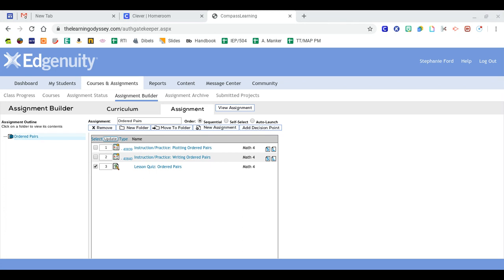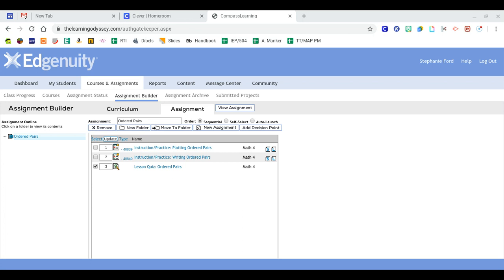Now, the importance of this decision point is if they do not meet mastery on the quiz, I can direct them where they go to next. So here it's set at a 70, okay? I know that for us, a lot of times we consider mastery 80%. So I can change that to 80. The default's just going to be 70, okay? So let's say mastery score of 80.